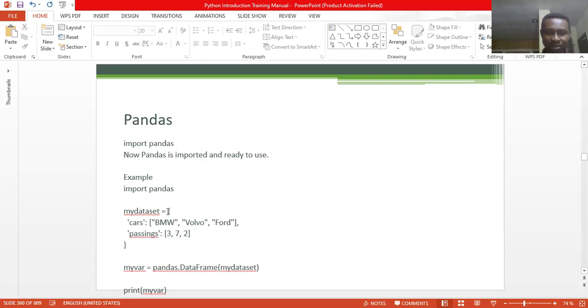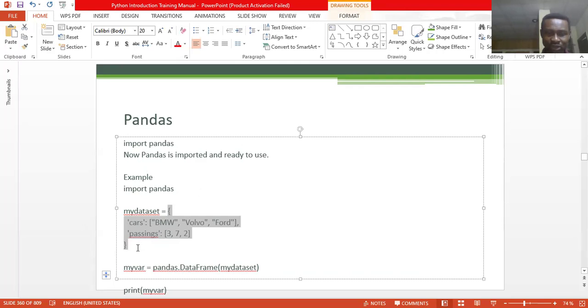Now, this is your data set which you have created. I know we looked at different types of data sets, and this is a set data set. This is a column for the data set, and this is another column for the data set. And you give this data set a name known as my data set. So let's try running this line of code.